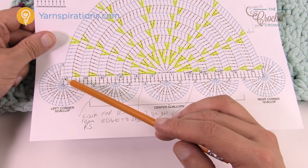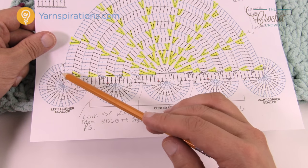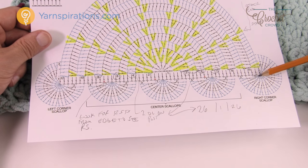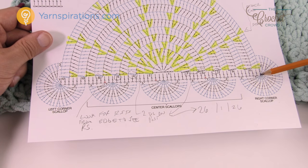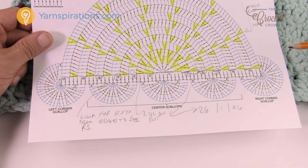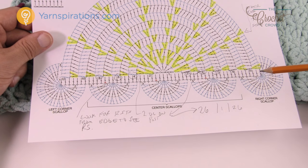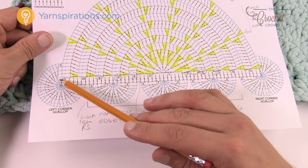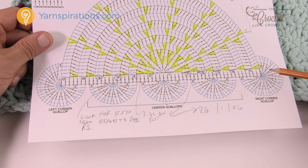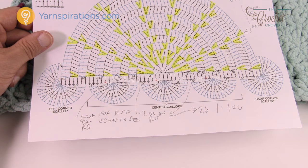What you're going to notice here is that the left hand starts up here and works around like this and then comes back. This one on the right, we start on this side and work going up and then back and then up. Why are we doing it like that instead of the same way? You have to make sure that you're looking at the right side of the project. If you start both at the same point, one scallop will appear upside down and it will not look balanced. So let's start on the left first and I'll show you exactly where to start.